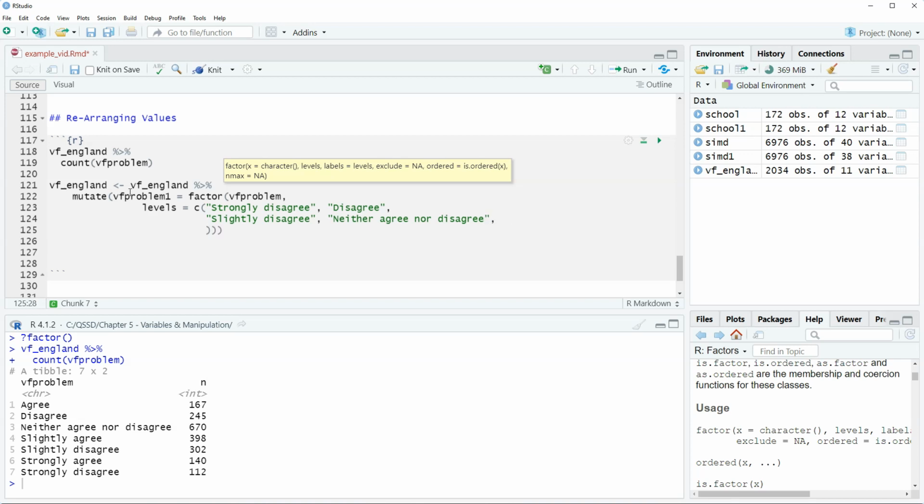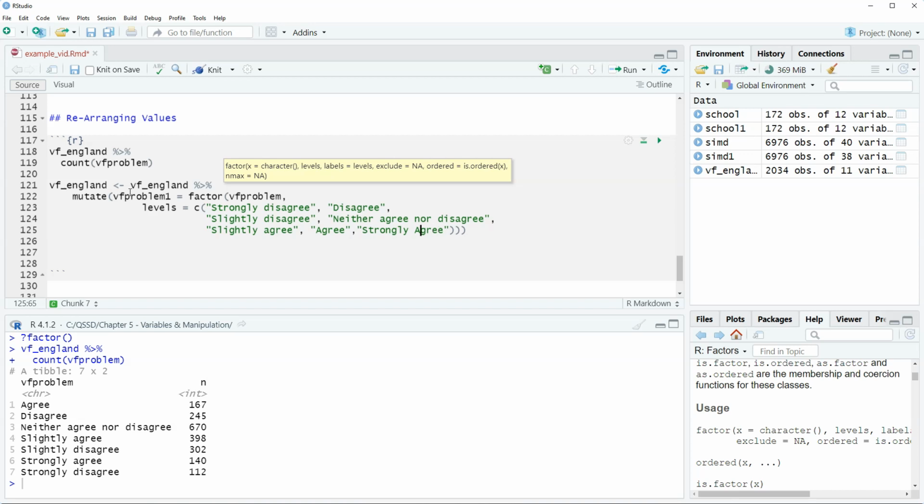One of the things is you could do this once and just save it and use it again. Slightly agree, comma, agree, and then finally strongly agree. All right, I think that looks right.